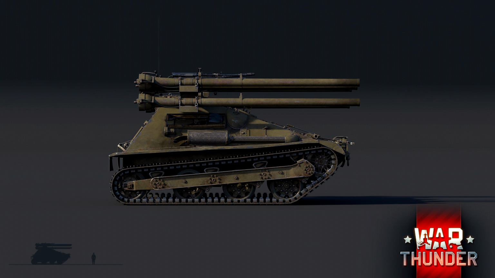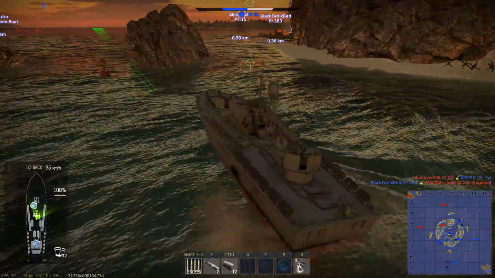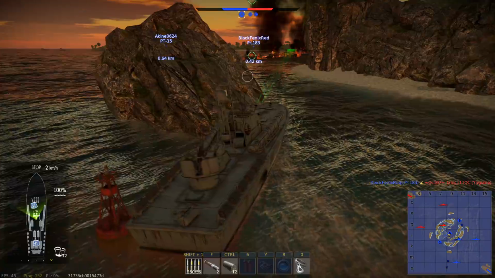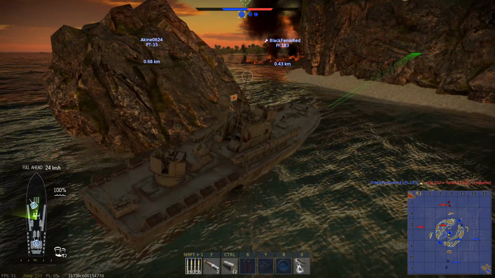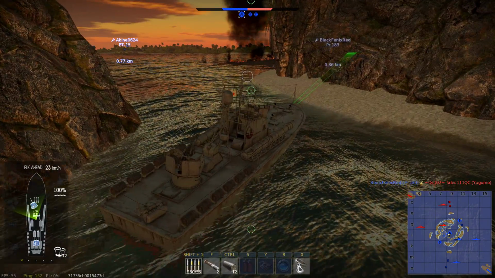What you're seeing there is a small, light tank with six 106mm recoilless rifles, which are already in the game actually. These are the same recoilless rifles as mounted on the Type 60 SPRG in the Japanese tech tree. The double barrel shotgun, as I like to call it. Of course, this one's going to be quite a bit bigger, with triple the firepower.